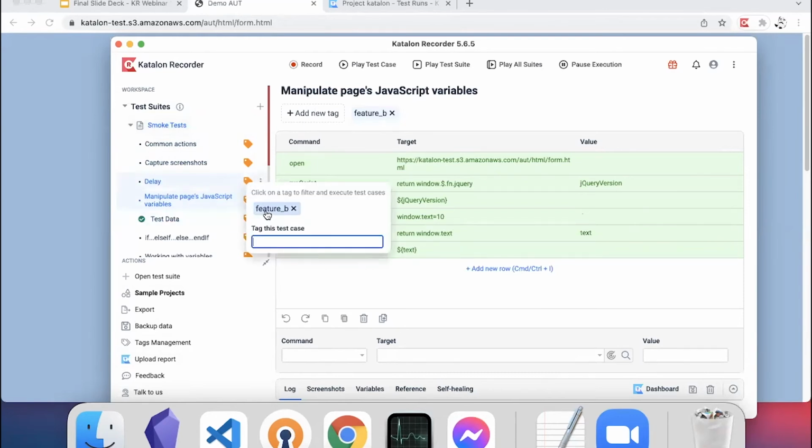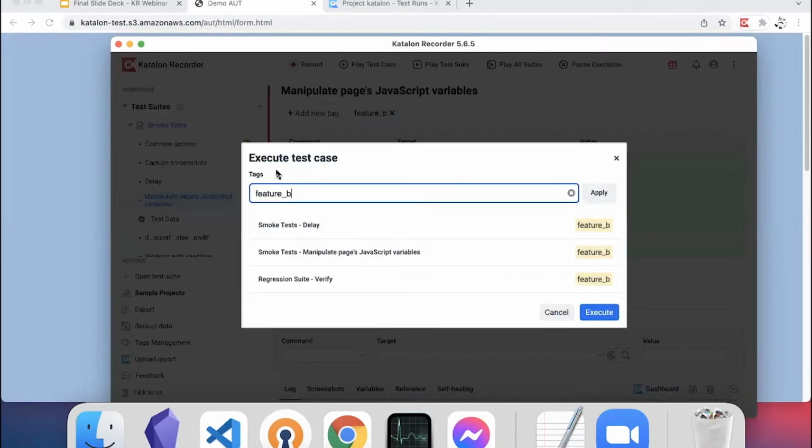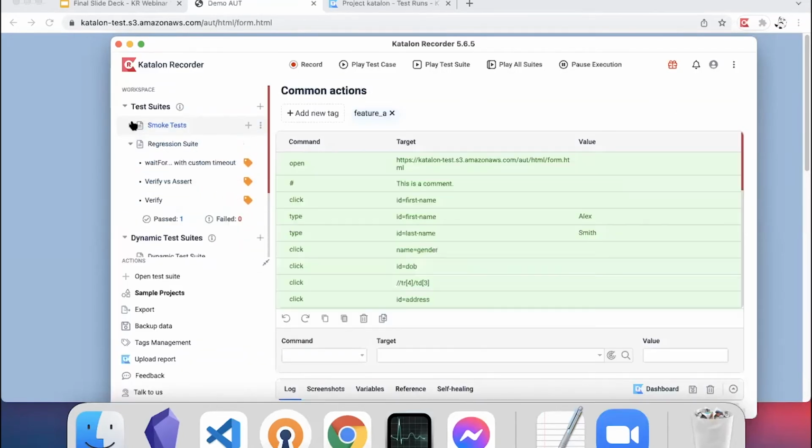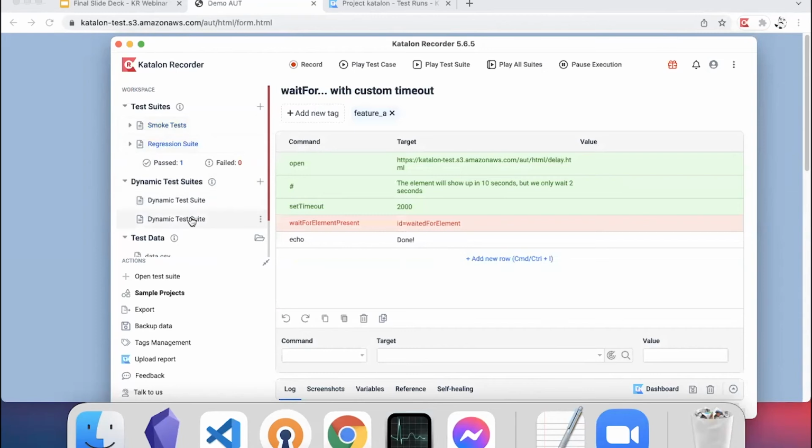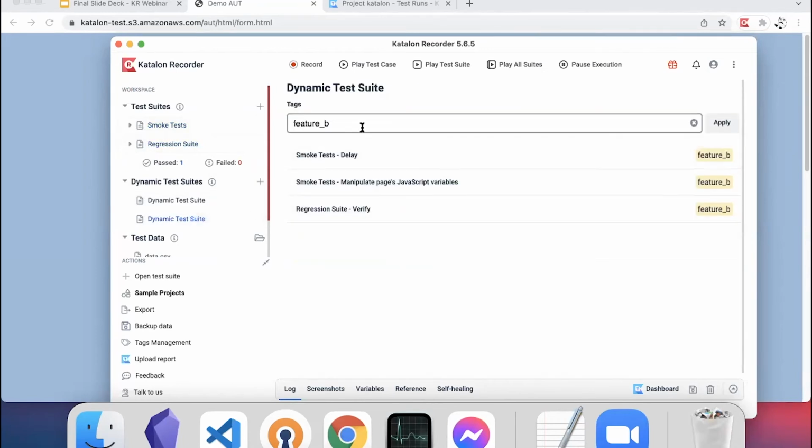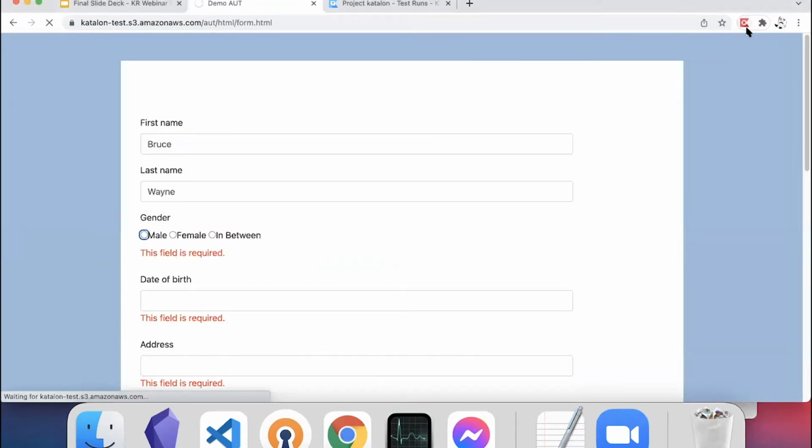But the point is, after you tag the test cases, the next logical thing is to execute them. And so you can just click on a tag, right? And then you will have the ability to create a new dynamic test suite, which is just a test suite that allows you to dynamically gather the test cases with different tags. And so you can easily categorize and then execute a test. If you click on execute, well, the language is a little bit confusing right now, but you have created a dynamic test suite that touches different test cases, and you can actually execute this test suite to see how it works. Let me just execute that for you.